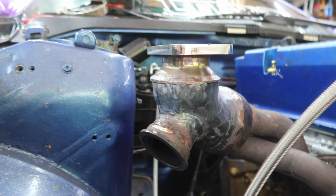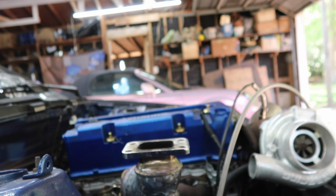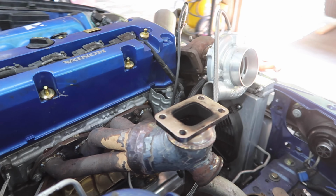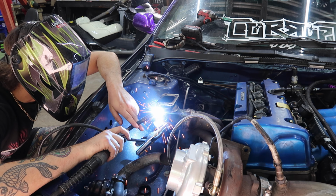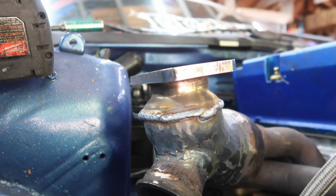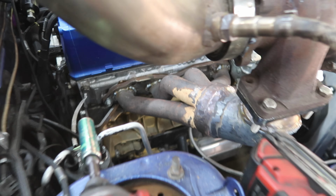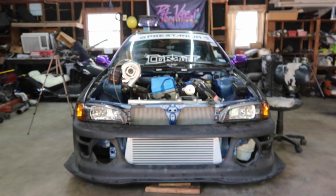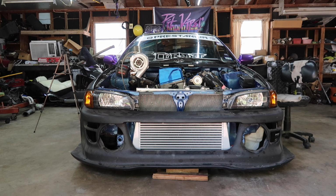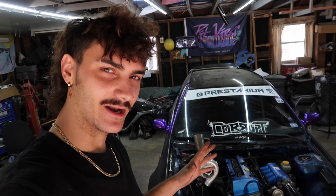So here's what we're looking like now. You can see they're both pretty flush. I have the flange as even as possible to get it straight, and don't even have huge gaps to fill in. Couple bolts in the turbo, couple bolts in the header. Got the intercooler mocked up. And that's where she's gonna sit, boys. Still a little obnoxious, but a lot better than before.